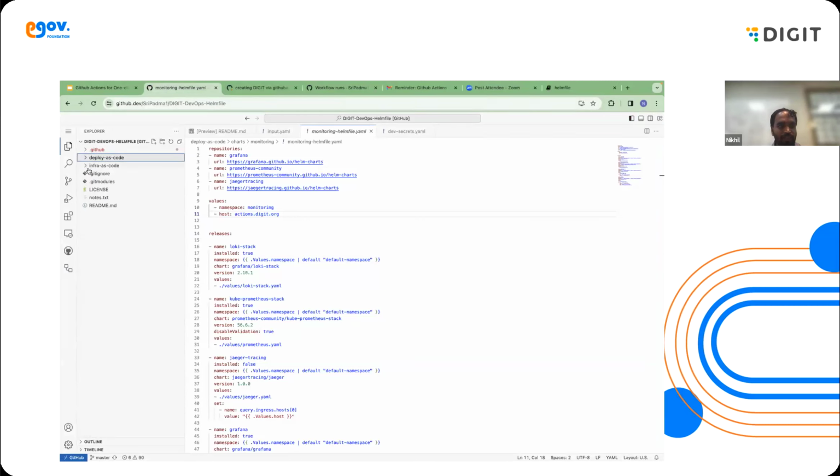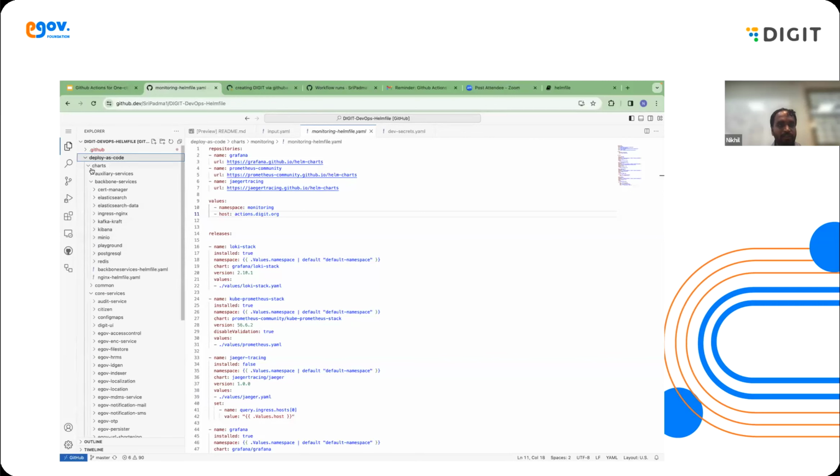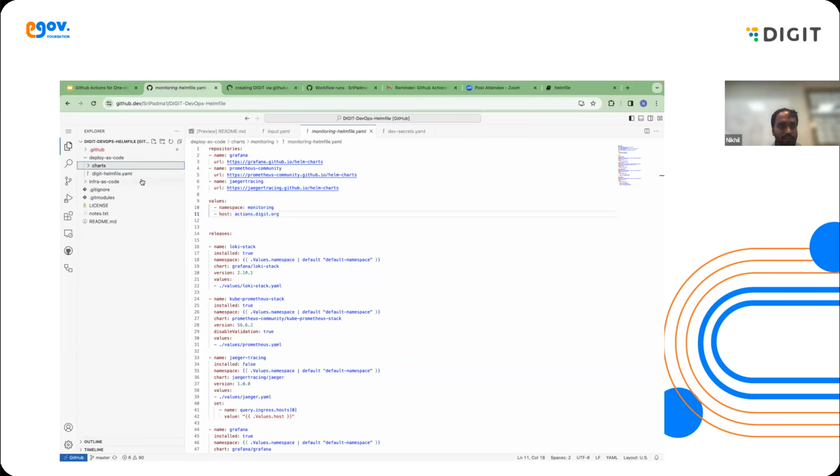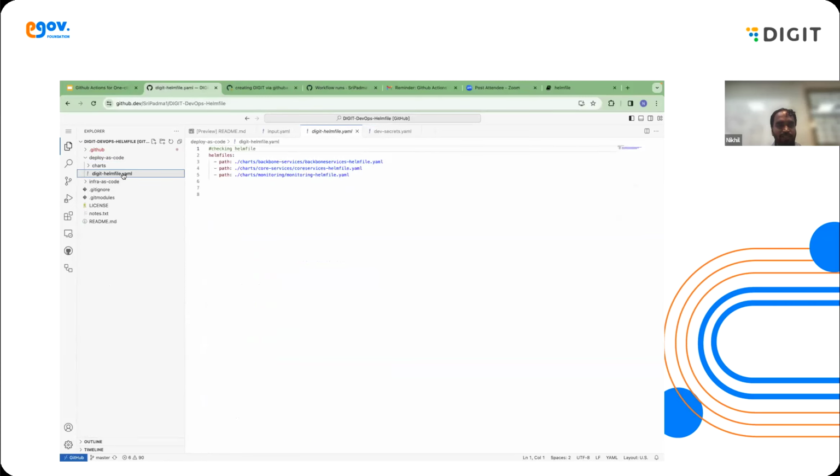All the charts are provided in the deploy-as-code section, and these charts would be deployed, and we have our main DIGIT Helmfile. The Helmfile is actually running this particular DIGIT Helmfile, which in turn looks for different Helmfiles in these folders and starts deploying different charts.